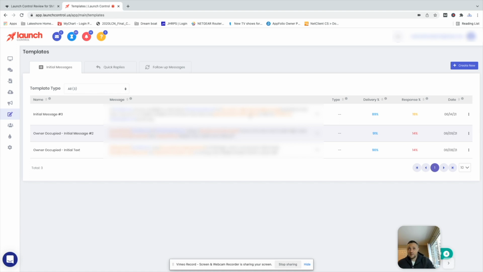So what that does is, again, it helps with deliverability rates, because these carriers, if you send the same message over and over and over again as an unsolicited text message to somebody, you're going to get blocked. They're going to mark that as spam, and it's not going to go through. So Launch Control, again, is 2 steps ahead. They know that. They know how to switch up the message so it gets delivered more often. And all the carriers are different. They all have different rules and different policies.